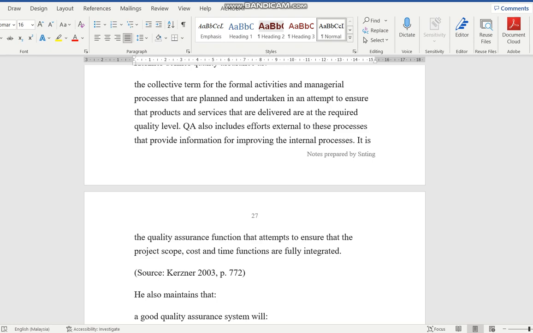So in a way, we need to plan to check. It's not good to say that we plan out our quality activities and quality processes, but within the quality processes you do not have any hold point and checkpoint. So QM, this interim phase, forces us to do these checkpoints, these hold points.